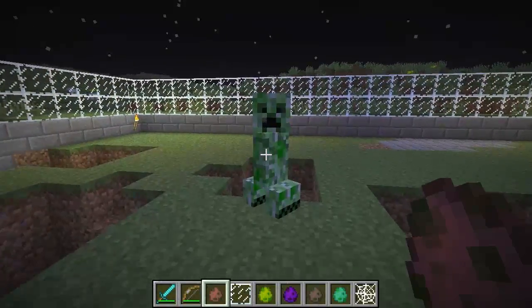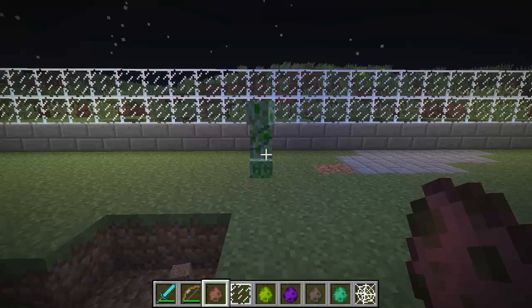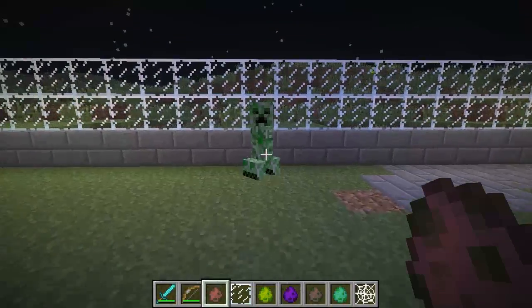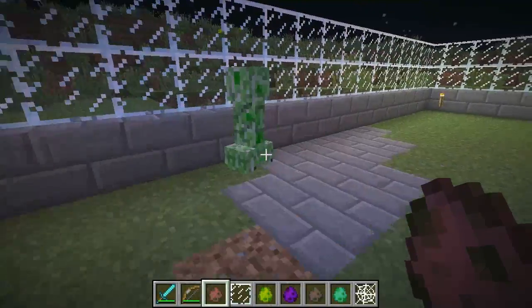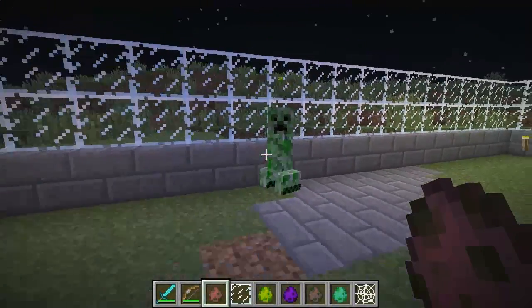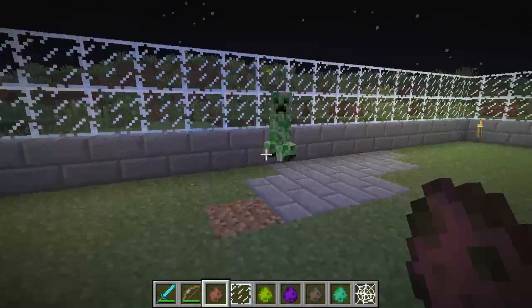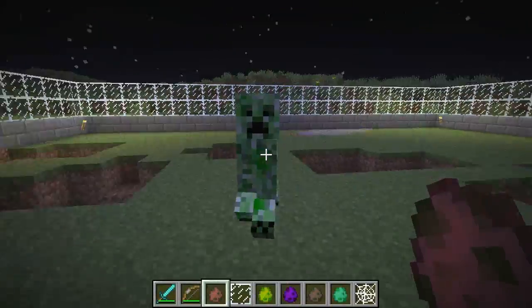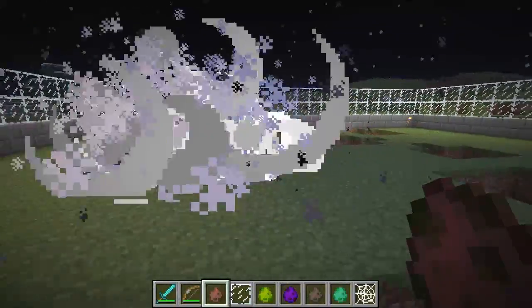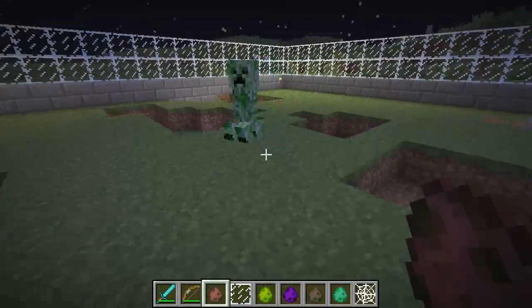Though they normally activate their hissing noise, which means they're about to blow up, about here, this distance. Oh, there. At that distance, if you just keep running back when a creeper's following you, you should have no problems. Let me just show you. There you go. And there's that. So, if you just keep running back, you should have no problems.